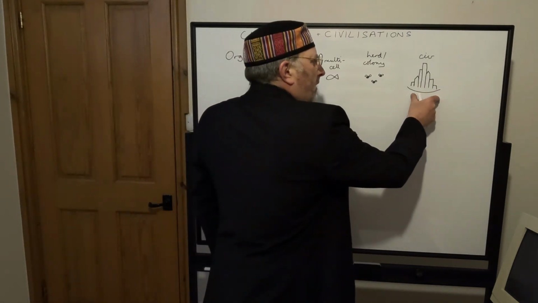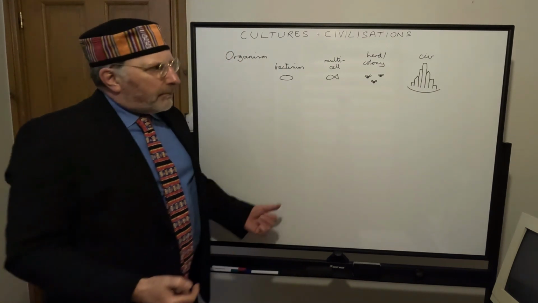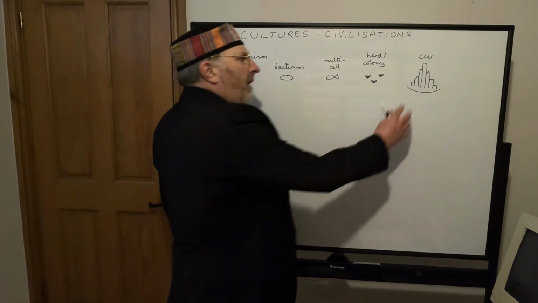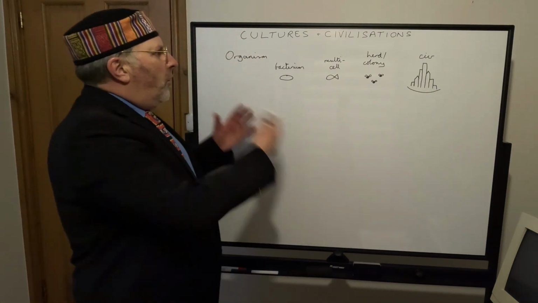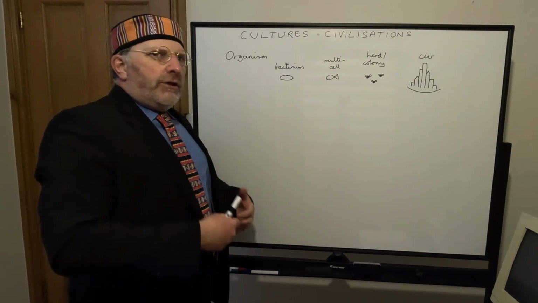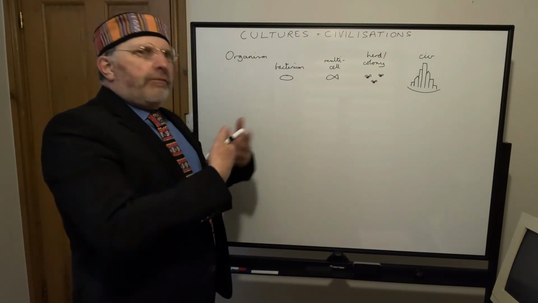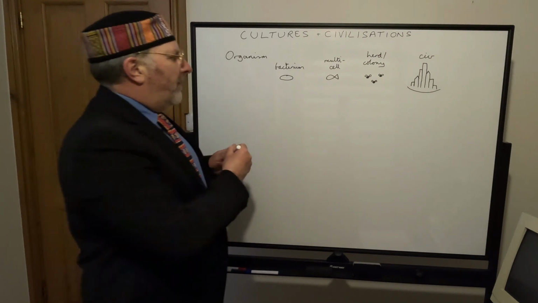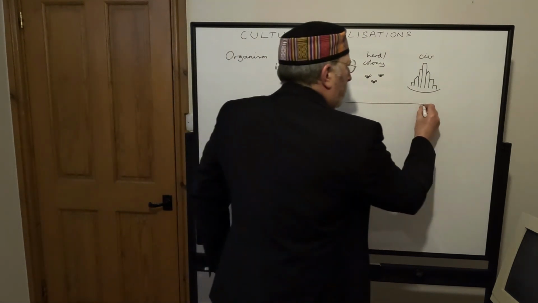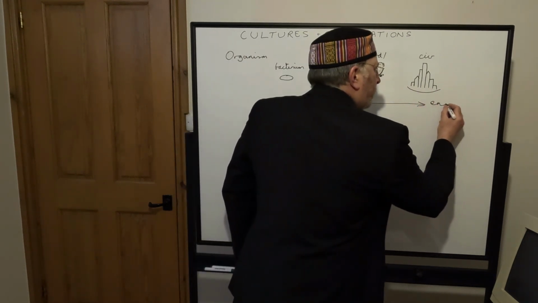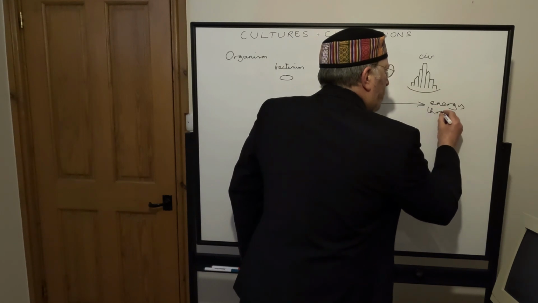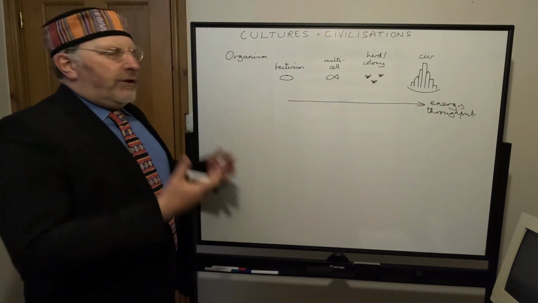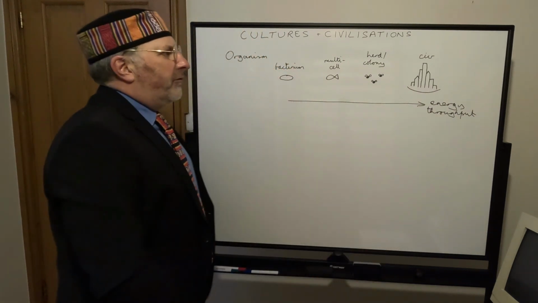And then at the top level is the civilization, which consists of many people interacting in very complex ways. But it is just a very, very complex kind of organism. All of these things are taking in energy and staying alive. Then they're all producing waste products and building themselves and reproducing themselves. So they're all forms of life. But as we go from the simplest to the most complex, there's an increase in the amount of energy going through them. So a bacterium has a tiny energy throughput, and a civilization has a humongous energy throughput.